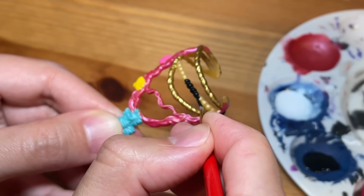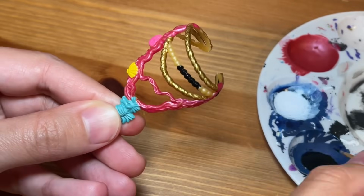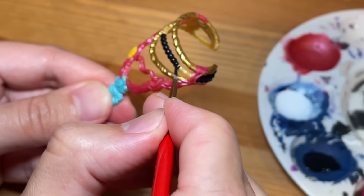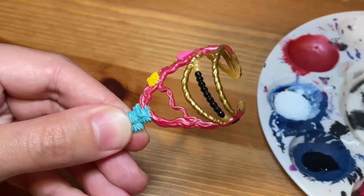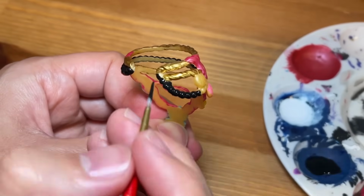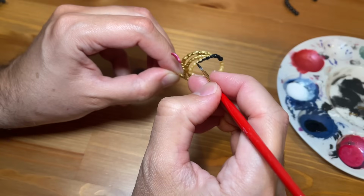Now I'm taking in some black acrylic paint for the pearls. I think this one is Ceramicoat is what the brand is called, but really any solid black acrylic paint should work. You can see this one is very, very opaque. I don't know if I watered this one down, but it's going on really nice. And I decided to make the pearls black because she already has lots of black in her accessories, like her headband and her earrings. So I'm just playing into that.